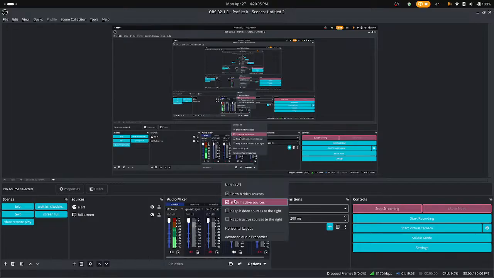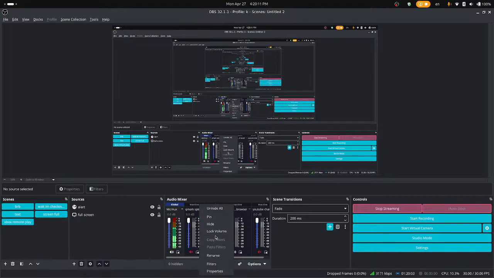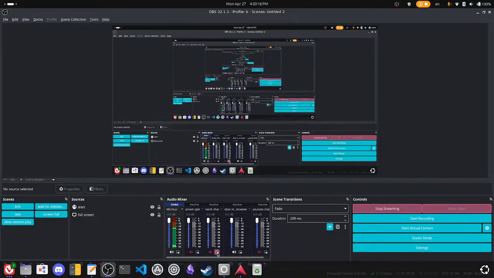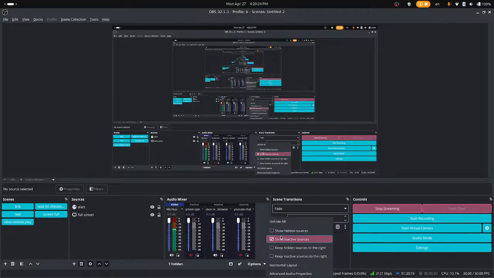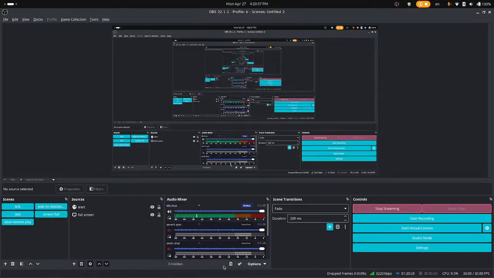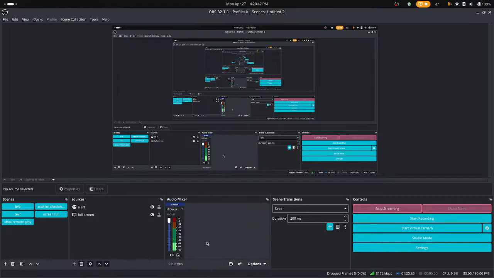Show active sources. That makes sense to me. Those are none of them, so no, actually, I don't need to show any of them. Stop. Can I unhide that? Okay, there's a space for it. Alright.